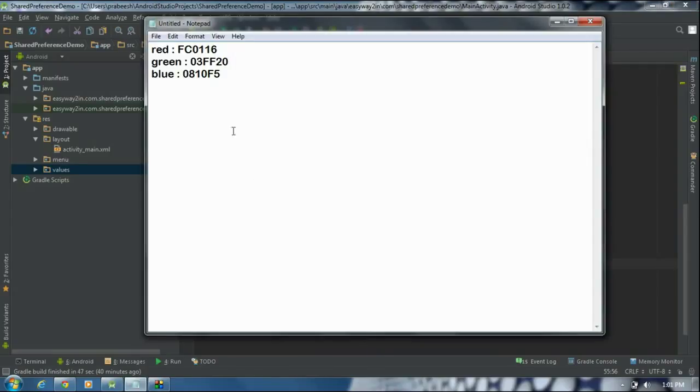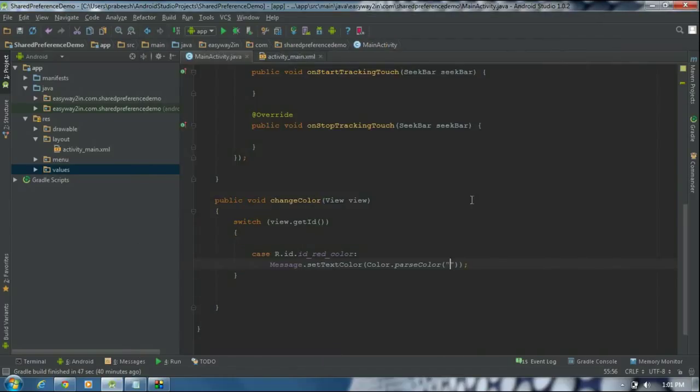So here I have some HTML color code for red color. This is the HTML color code. Put a hash symbol and paste the color code here. Okay, and don't forget to add the break statement.